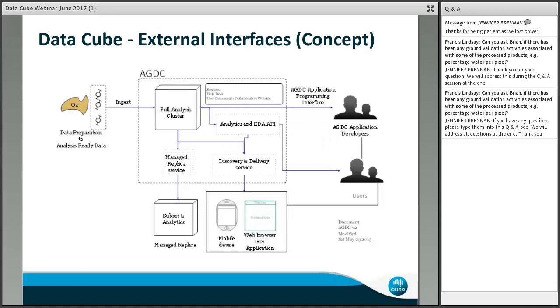One is a replication service. In Australia, we host the entire Australian archive for Earth observation data at our major supercomputing facility at the NCI, the National Computational Infrastructure. That's a lot of data, but in order to do our science, quite often we will do that on our laptops or our workstations or even in the cloud. And so the ability to replicate a portion, a subset of the data cube into those other environments has proven to be an important process, and we're in the motions now of making that a more intelligent managed service interface.